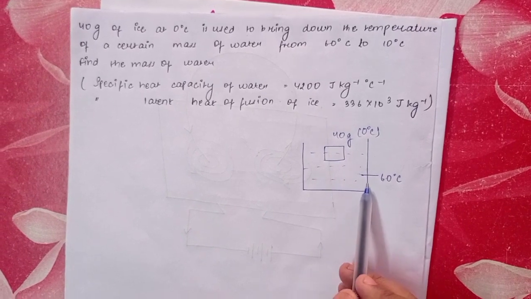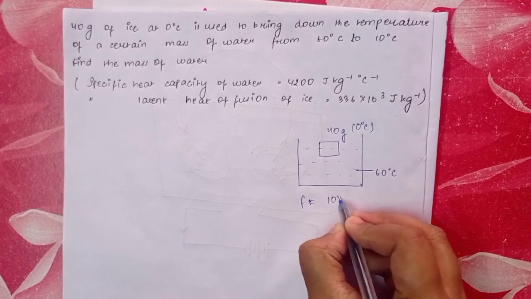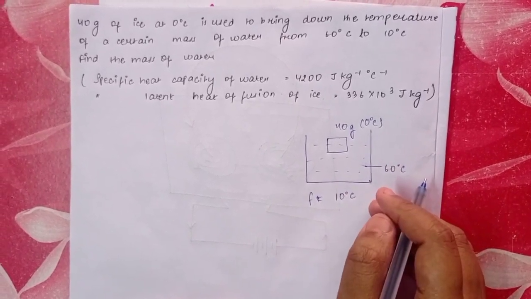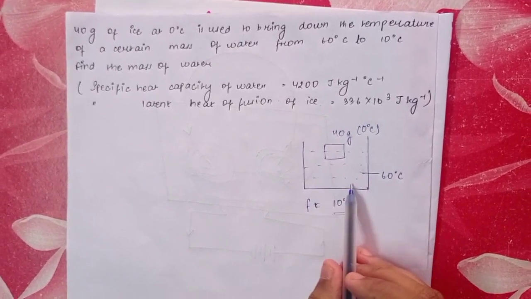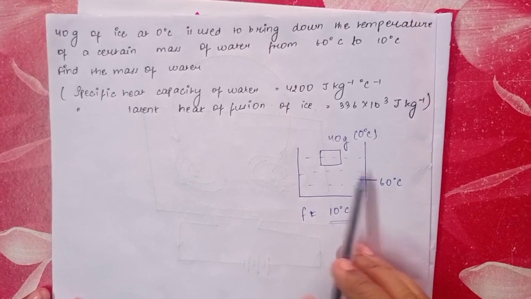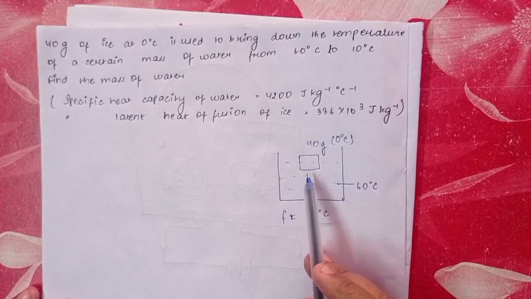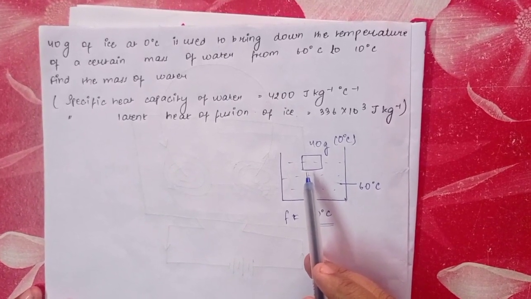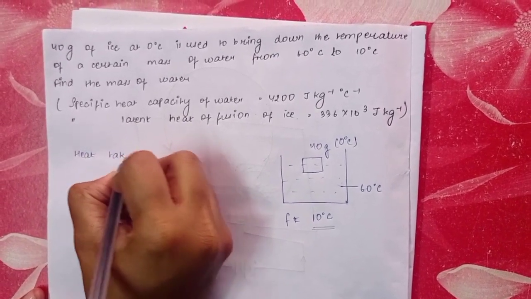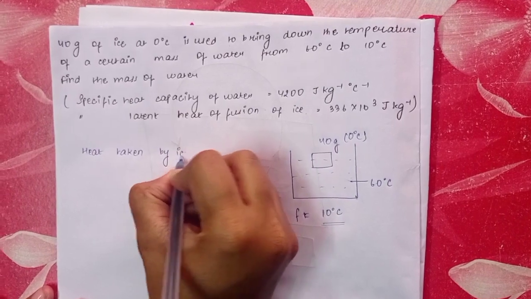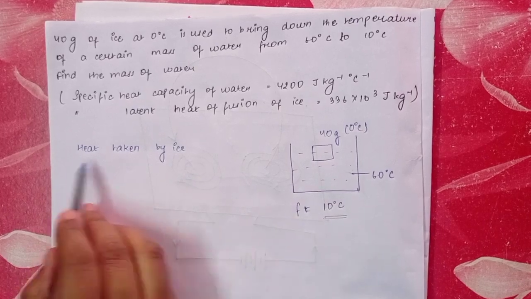The water will get cooled like we studied in the video previously. So what is the final temperature? 10 degrees Celsius. So this water which was initially at 60 degrees Celsius is cooled down to 10 degrees Celsius. So we have to find what was the mass of water in the container initially. So whenever two substances are mixed, we know that the hot object will give out the heat and the cold object will take that heat, isn't it? So first of all, we will take the heat taken by ice. Ice will take the heat in order to melt and water will give away the heat in order to become cold. So the heat taken by ice.